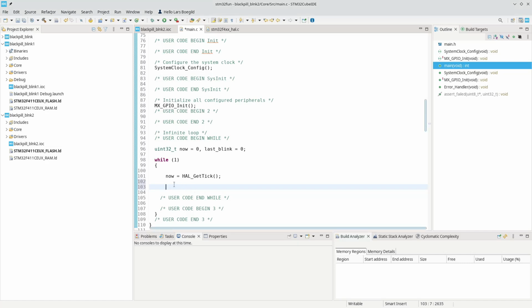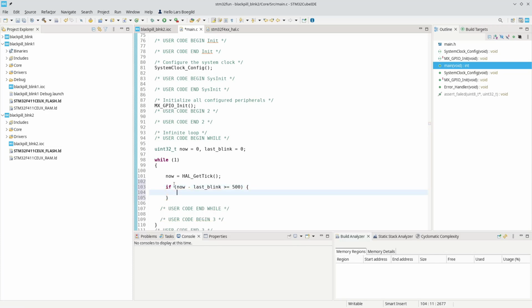So we can basically go down here and compare it to the last time we toggled the LED. So if now minus lastBlink is more than or equal to 500, then we want to do our HAL_GPIO_TogglePin, and we will toggle our LED port, and we will toggle the LED pin in that port.